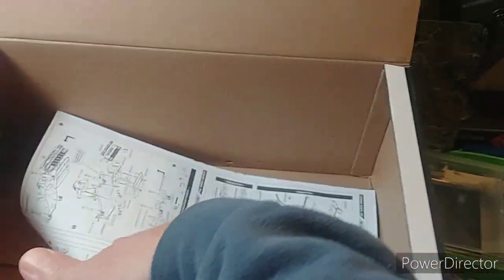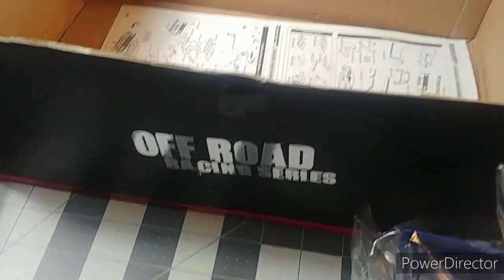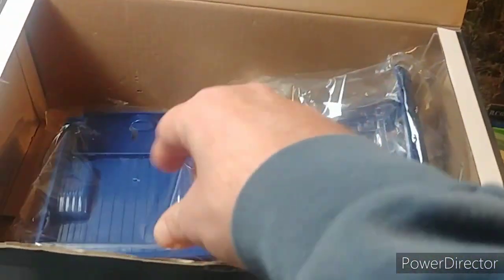And the windows. And the instruction book right there. That's it. Now all I gotta do is get to building. I just want to share that with y'all. It'll be my first kit I ever do, I guess. So, hope I don't run into too much trouble. I'm gonna do a little build series, several different videos on it.